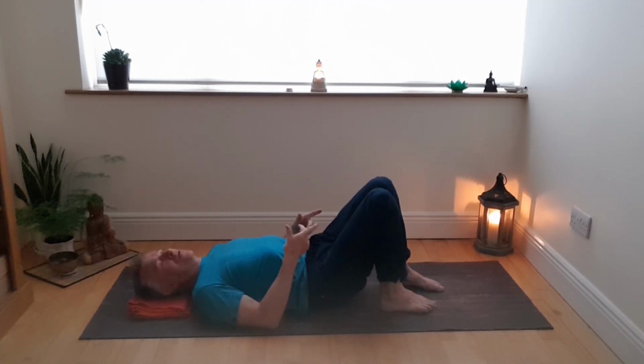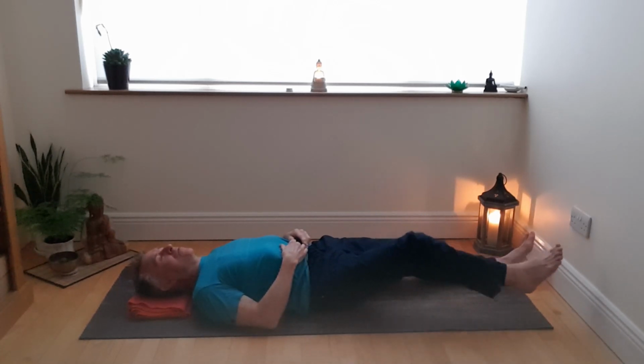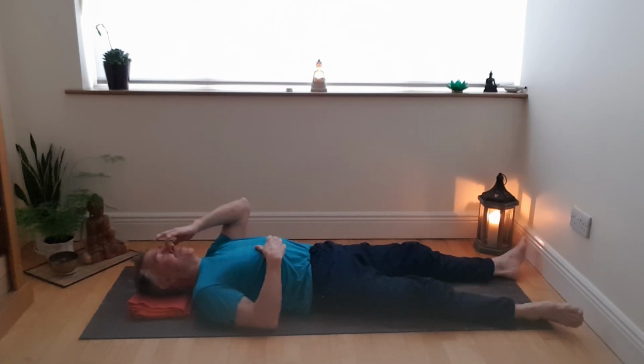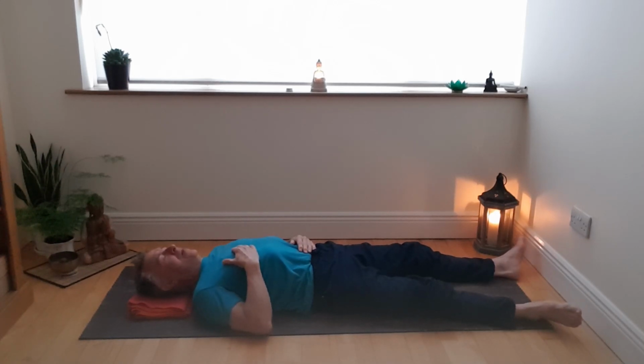And you can either continue to keep your heels on the floor with your knees bent, or you can stretch your legs out, let your ankles fall out to the side. And then I'd like you just to place your hands somewhere where you can feel your breath. So perhaps on your belly, one hand on your belly, one hand on your upper chest, whichever feels better for you. And just close your eyes. And we're just going to take a few minutes just to allow our breath to settle.